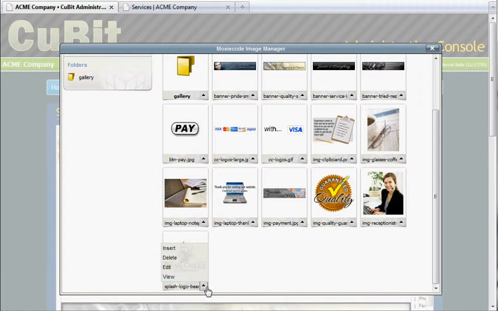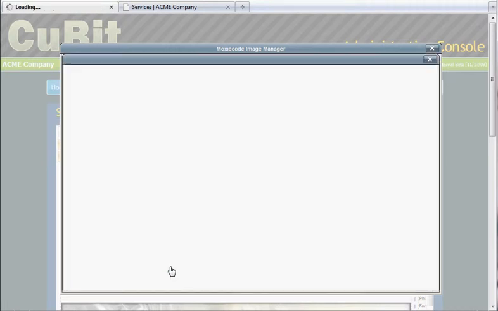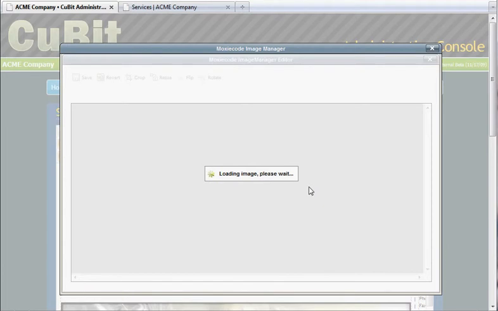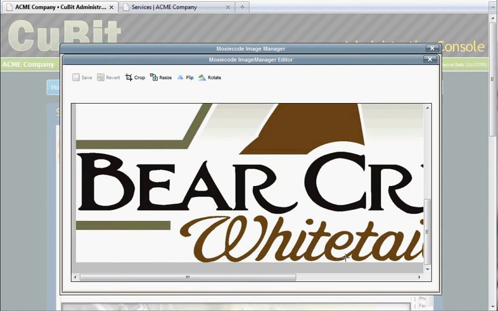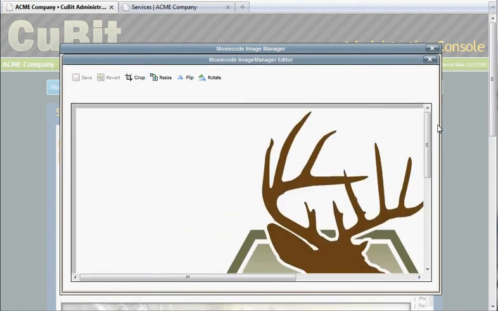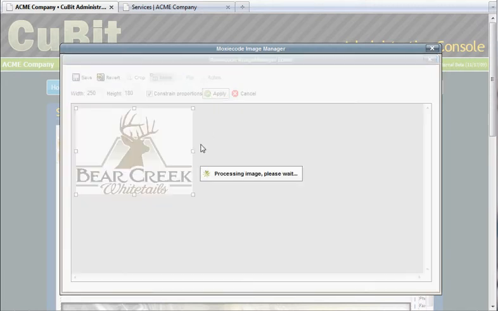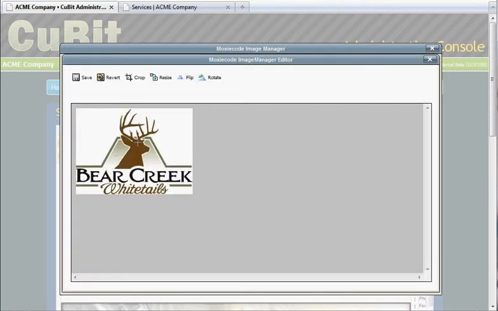So just click the little drop down button and choose edit, and then another window opens up, and as you can see, this image is way too large for the website. You'll oftentimes have this be the case when you upload an image from your digital camera, because if it's a 5 or 6 megapixel image, it's going to create much larger images than you need. So you click the resize button, and then usually keep constrained proportions on. Let's say we're going to make this 250 pixels wide, hit apply, and you'll see the size is just about right for what we need.